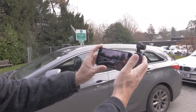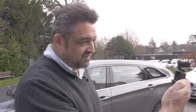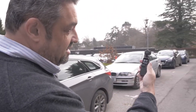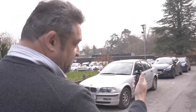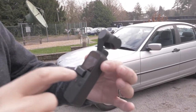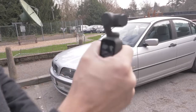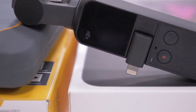Of course, with the phone attached it's rather large, which defeats the object in some ways. I think I prefer to take it away from the phone and use it in this very small, light mode. Like this it is extremely unobtrusive — almost secret filming, if you like. It has a tiny little screen, two microphones — one here and one there — very small and neat, and it shoots 4K quality at 50 frames per second.